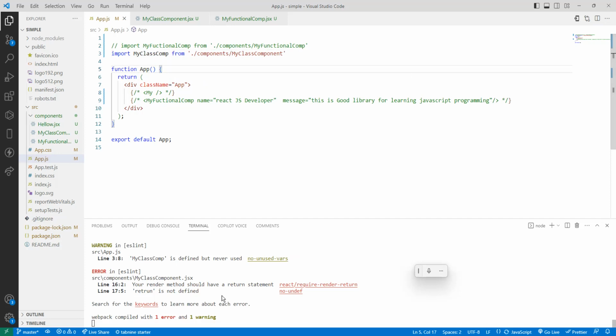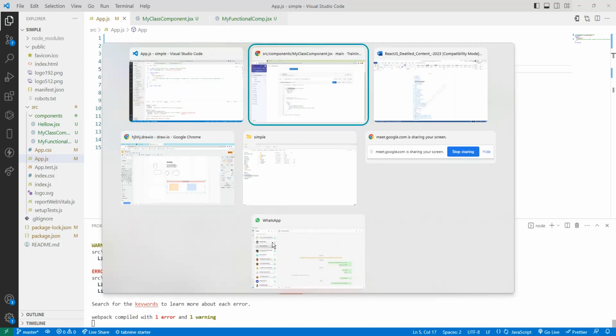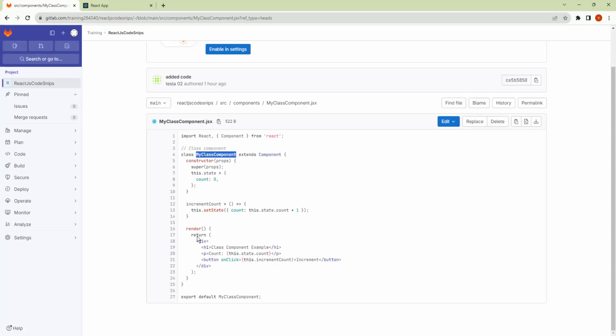Okay, so here what is happening? We have created a class component and it is showing an error. So where is the error? Line 16, your render method should have a return statement. Yes, we have created a render method and a return statement.